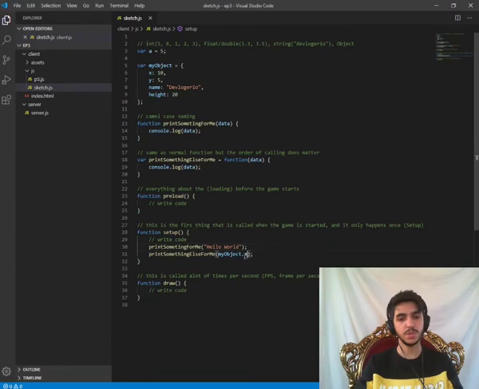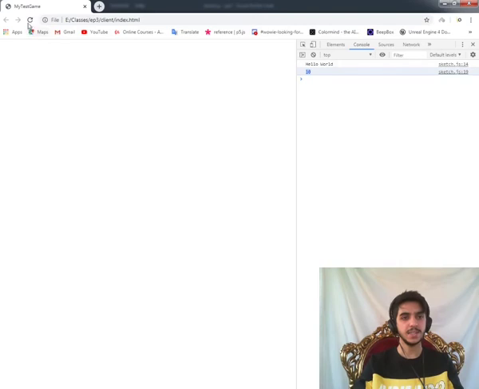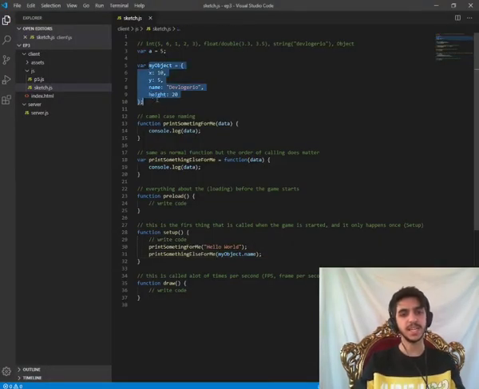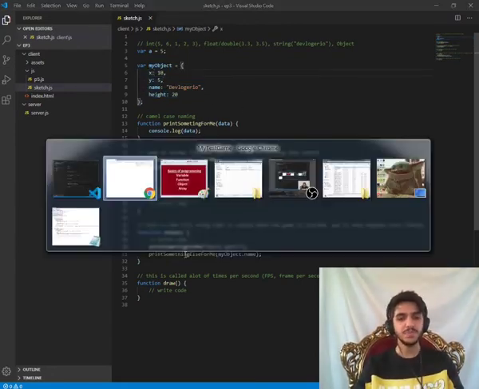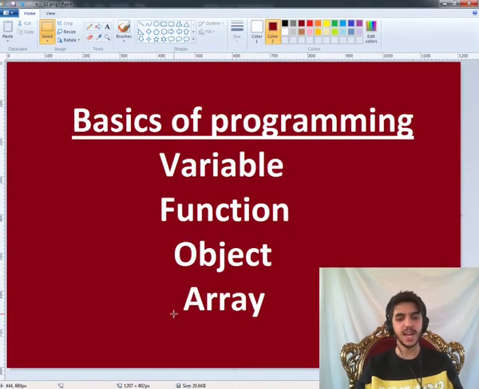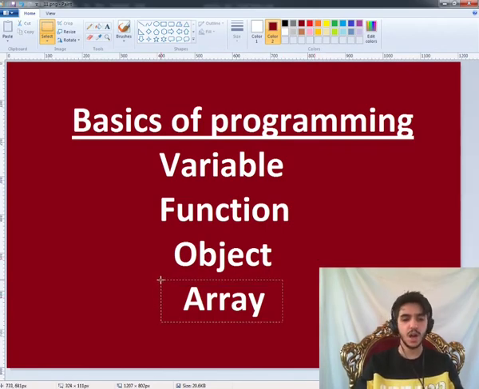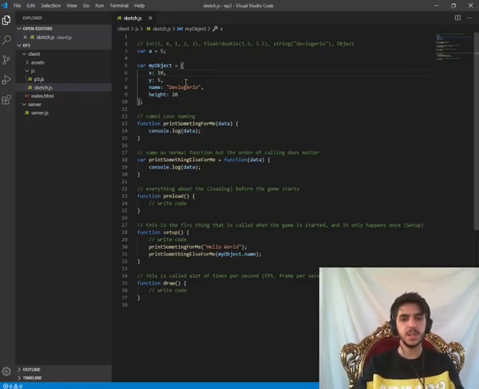Let's access maybe the name as well. Control S, refresh. I have access to the name of this object. So this is basically an object with a name, X and Y. I will talk a lot more about it. Now, the final thing, which is an array. I also want to quickly talk about arrays, because we're not going to focus on them right now. Okay, by the way, now you know what objects are. Objects are basically brackets with a bunch of properties and attributes inside them.